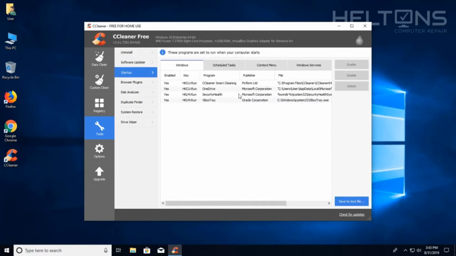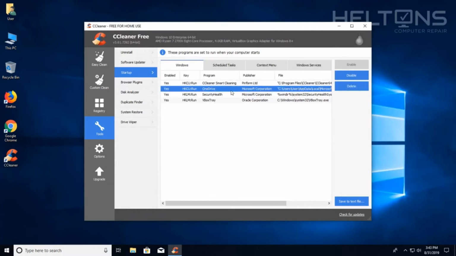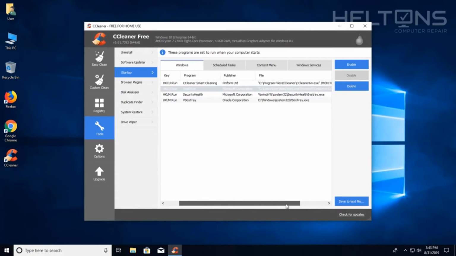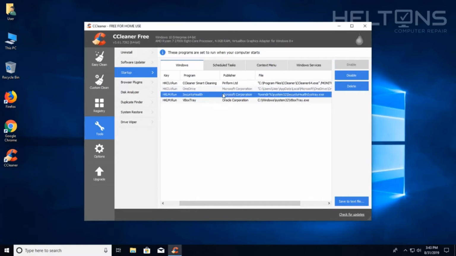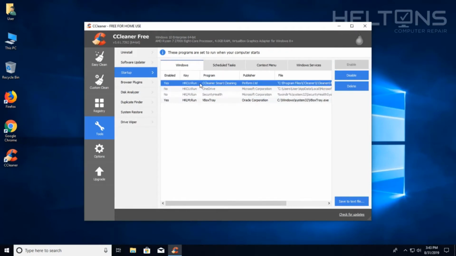And then here's the startup options. Right here is a list of programs that you have. Like I have OneDrive in the background. Technically, I do not need OneDrive on here, so I'm going to go ahead and disable it. And see what else I can do. So I have VirtualBox right there. I need that. I don't need the security health tray on Windows right there. I don't need it, so I'm going to go ahead and disable that too. Lots of times CCleaner likes to stay in the background. If you don't want CCleaner to run on startup, you can ignore it too and disable it.